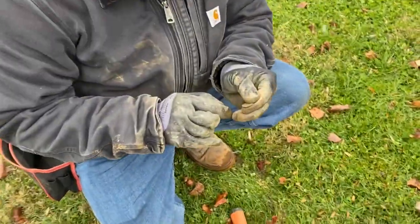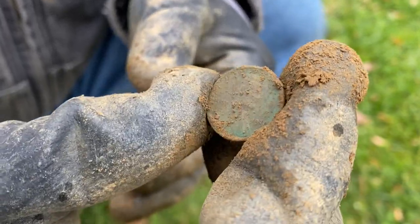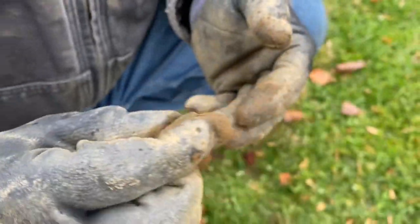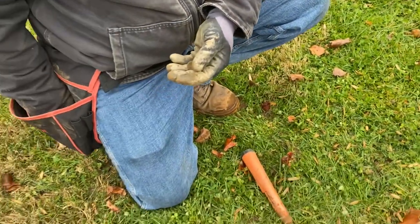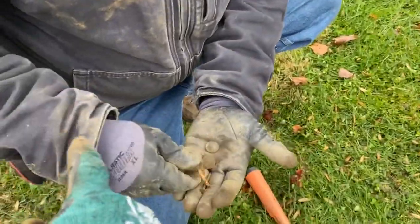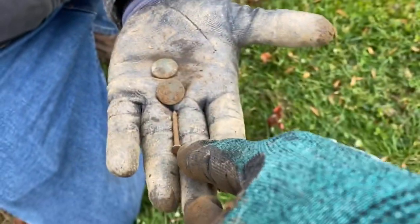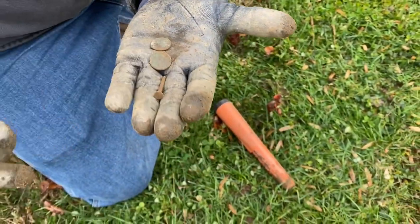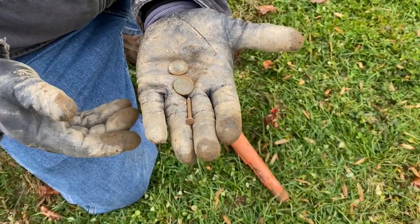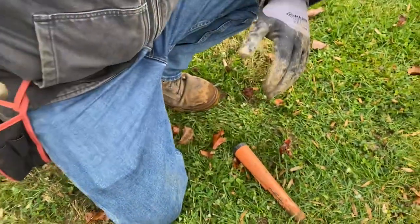1910 wheat. Yeah, she's green. Sweet. You got two of them. Two in the hole, in the same hole. And there was a nail in there. And a nail, yep, all in the same hole. That's where the Equinox is awesome, because it can pick out those coins with that crappy nail. And that looks like it's aluminum as well. So that's pretty good that they pulled that out. Awesome. Going to the old stuff.